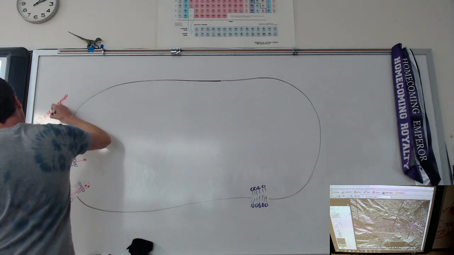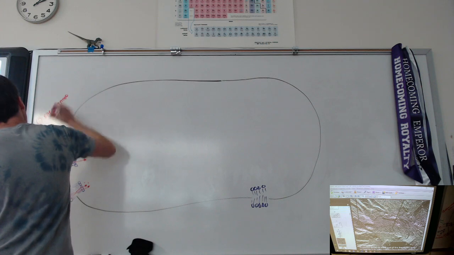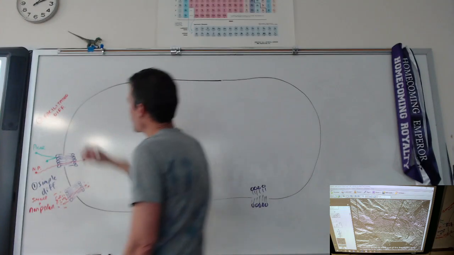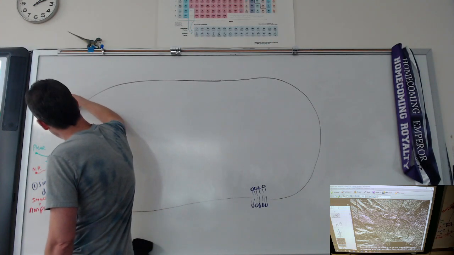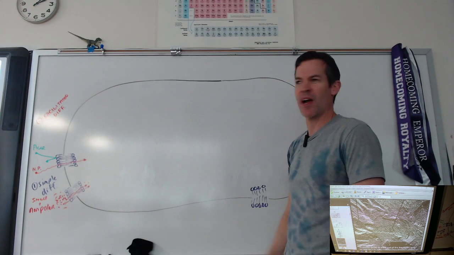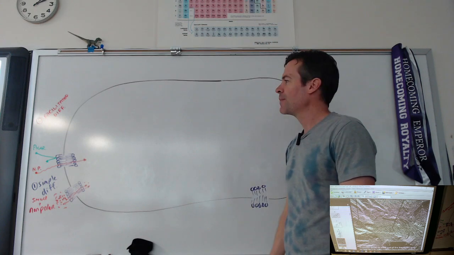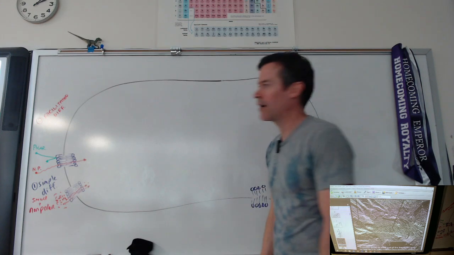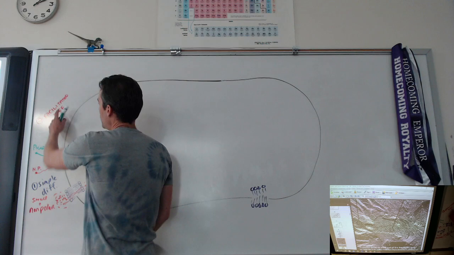Facilitated diffusion. Facilitate, that's a C. That's an L. I can't remember if it has 1 L or 2. I always want to write 2 L's, and then when I write 2 L's, it looks wrong. So I'm sure I've got it in your notes there somewhere. But facilitate, it's either got 1 or 2 L's. I don't know which.